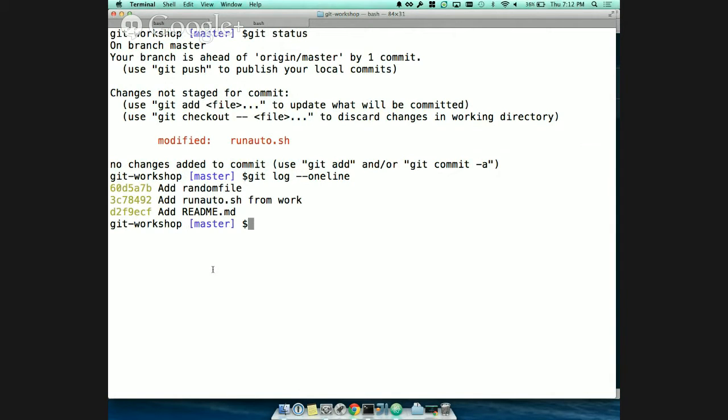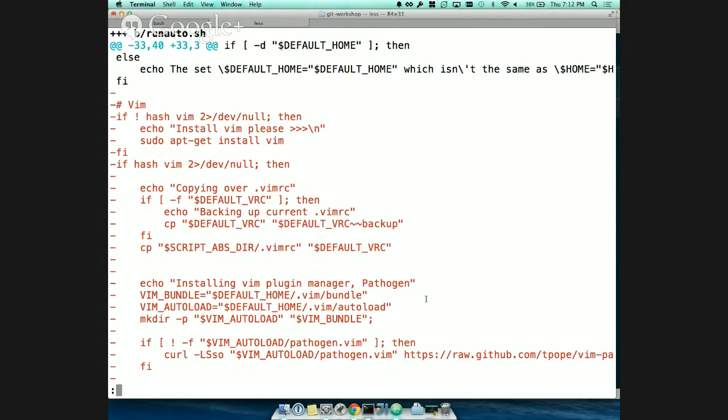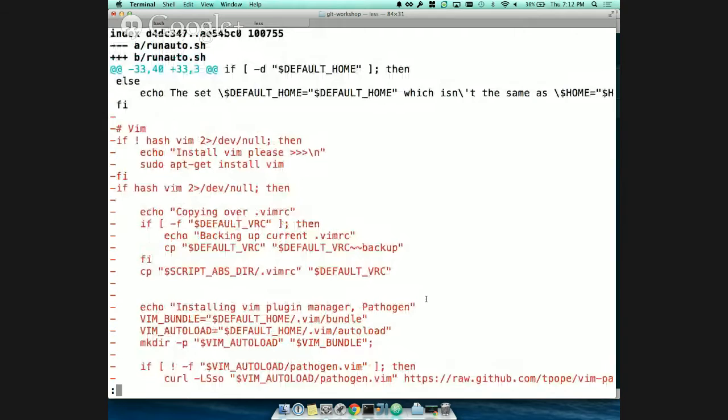So could you compare, instead of the diff of the master branch, the diff of one file and 2 commits? So in that case, you do git diff. It's right here. These 2 commits, and I only wanted to run auto for that example. This only shows run auto. Yeah.